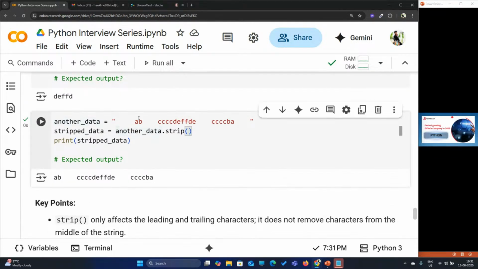I want to remove spaces, right? You might be wondering why it didn't remove the space here. You might be wondering why the space in here hasn't been removed. The reason is very simple, because strip will remove only the spaces from the leading end and your trailing end. So all the spaces from the start and your end has been removed, but not any spaces once the sequence has stopped cutting off the characters. So once there is no space, it is not going to remove any characters in between. So they all are going to remain intact, and anything after that gets removed. So is that clear, Shaksham? I hope this should make sense now.